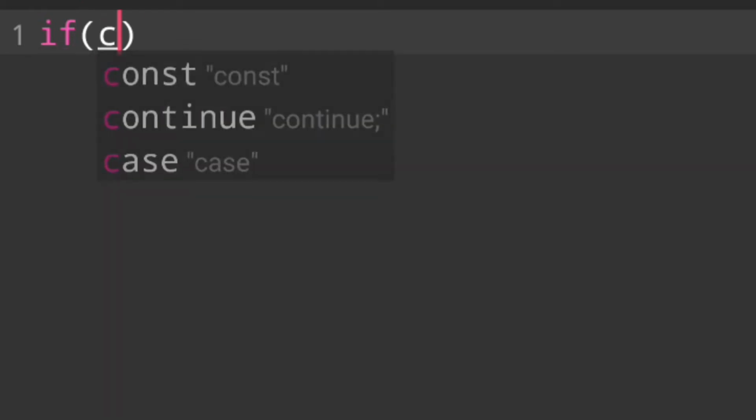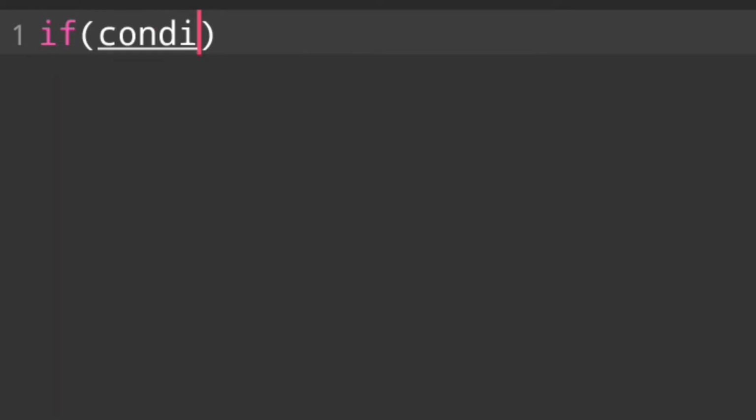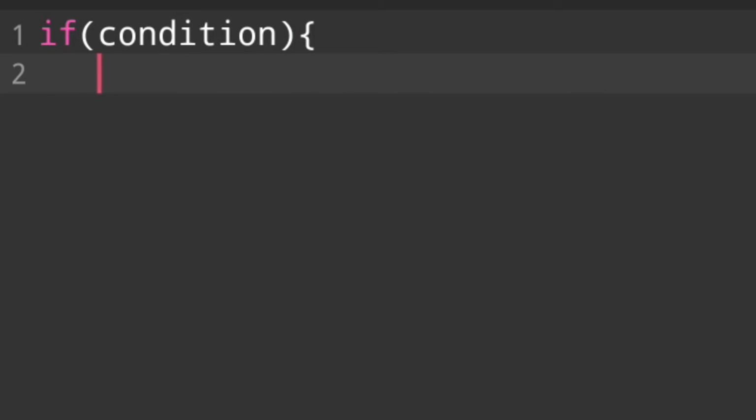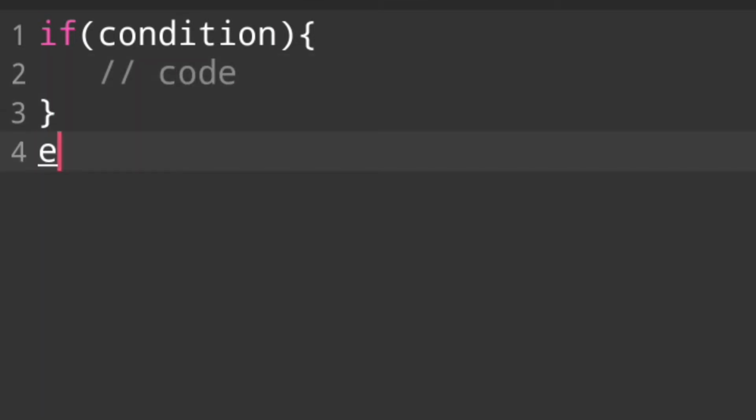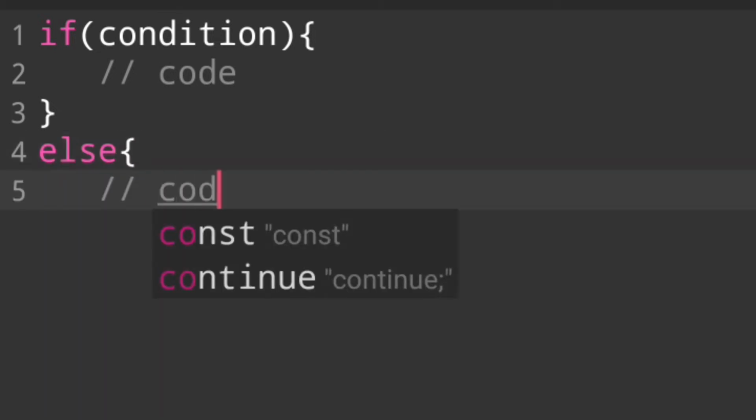I will say what is meant by if, else and elif. First of all, we will discuss the syntax of if, else and elif. First of all, we use if and then we write a round bracket. Inside the round bracket we write the condition. If the condition is true, what we want to print or what we want to give as input or output, this code is executed. If the condition is not true, this code is executed.